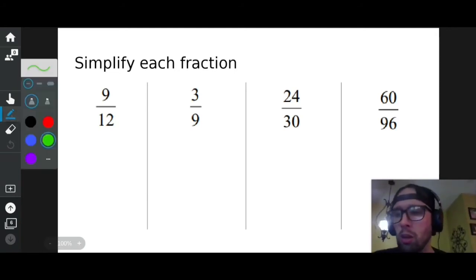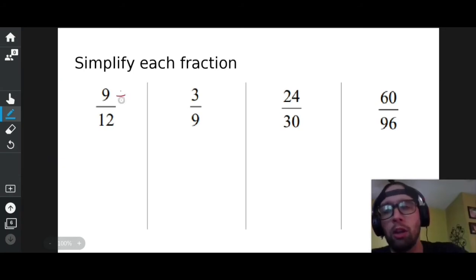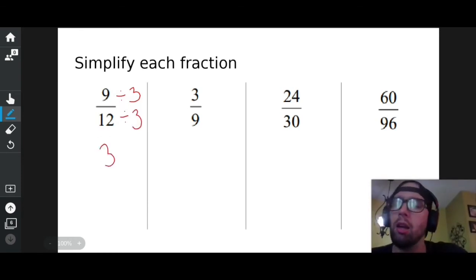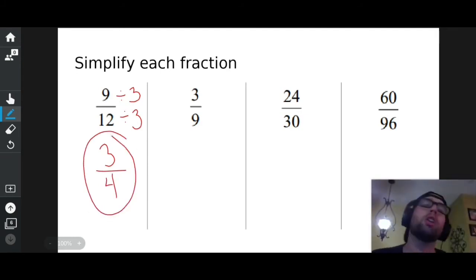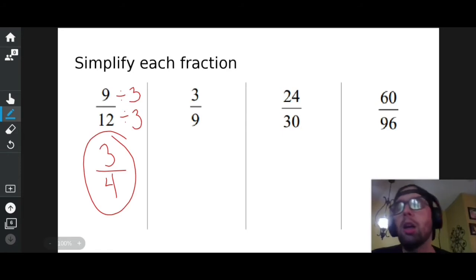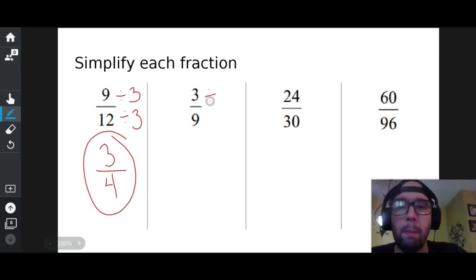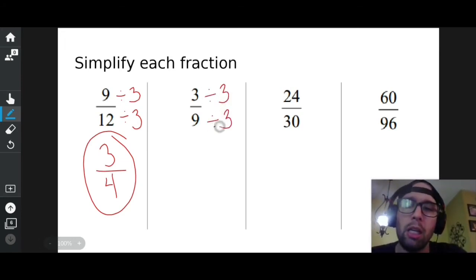What you do is you try to see what you can divide from each number. Take a look at 9, take a look at 12. I know I can divide 3 from each of those, so that's what I'm going to do. I'm going to divide the top, the numerator, by 3, 9 by 3, get 3. And I'm going to divide the bottom one by 3 as well, and that becomes 3/4. You should then be able to look at that and say, I can't go any further because I can't divide the top and the bottom by the same number anymore. I'm done. If you take a look at 3 and 9, you should be able to say, oh, well, I could divide those by 3 too. Divide the top by 3, divide the bottom by 3. 3 divided by 3 is 1. 9 divided by 3 is 3.